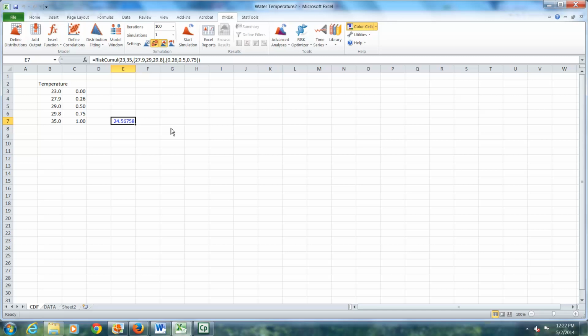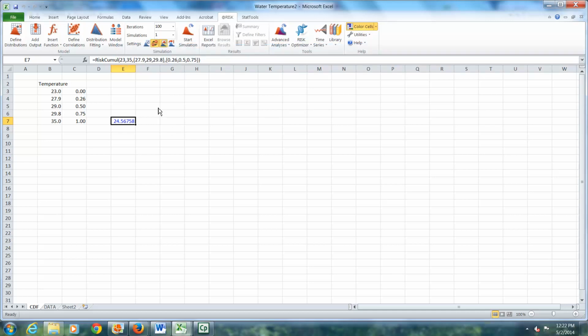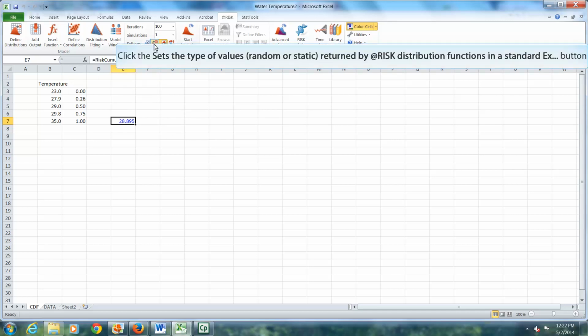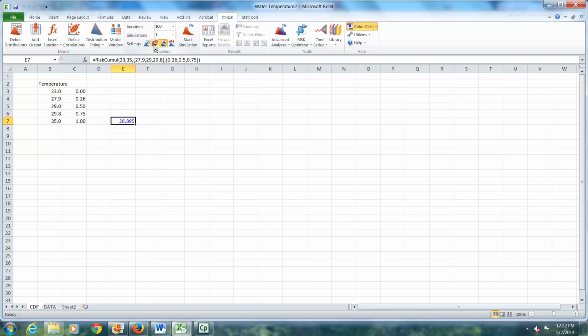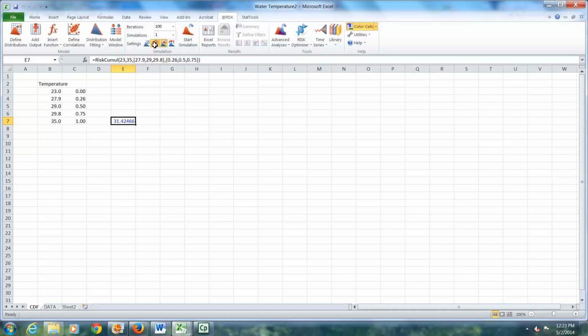To do that, you turn on the Monte Carlo process here, but you would need to know that this video software doesn't work well with at-risk. By that I mean turning on the dice icon. I can't use F9 the way you can. So when I click here, you'll see it reverts to 28.89. It gives me another number, goes back to the expected value, gives me a new number, expected value, new number, and so on. Once I turn off the video software, things work fine.